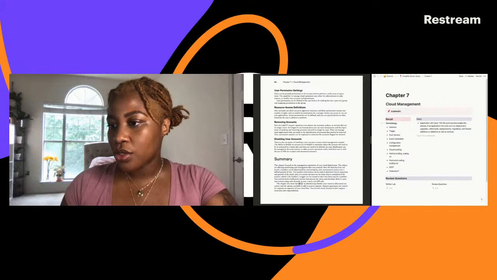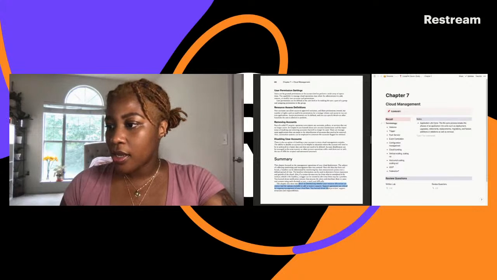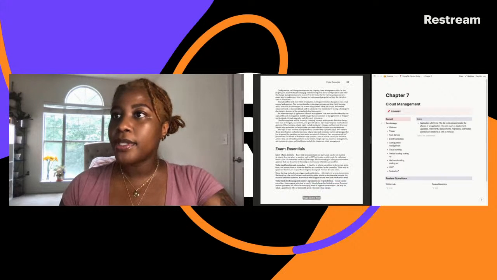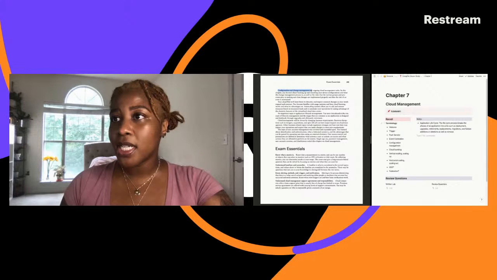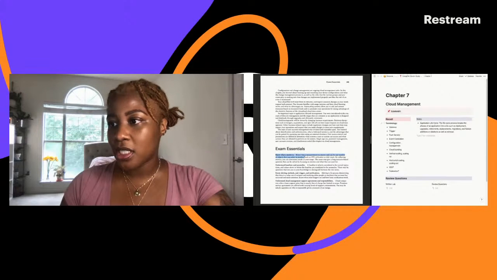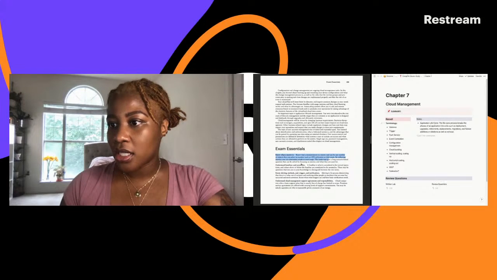We also went into detail on determining resource allocation, configuration and change management, auto scaling. All right, cool. We know what a metric is. It's a measurement such as CPU utilization, all of that good stuff.